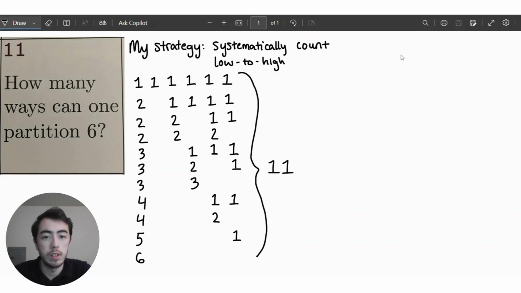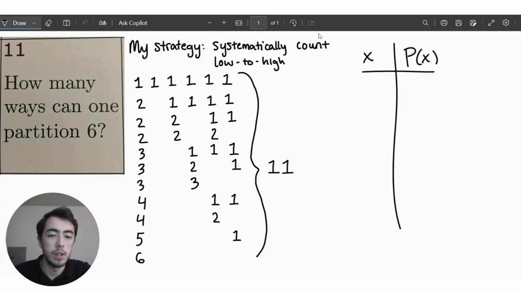Let's try it out. So how many ways can one partition 1? Let's say x is the number I'm trying to partition, and p of x is the number of ways to partition it. Actually, let's start with 0. How many ways can I split up 0 things? Usually with counting problems, the empty set, or the ability to do nothing, does count as something. So I think it should be a 1, because if I have no objects, I can just sit there and do nothing. And I think that's a valid response.